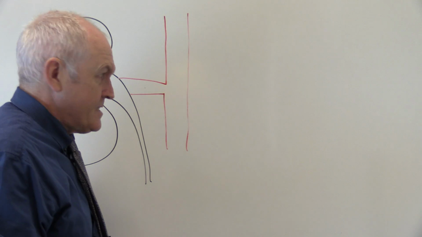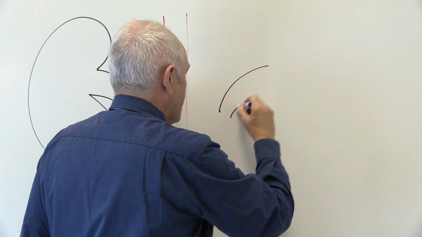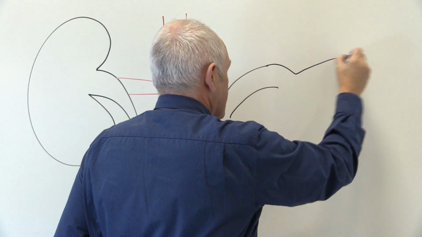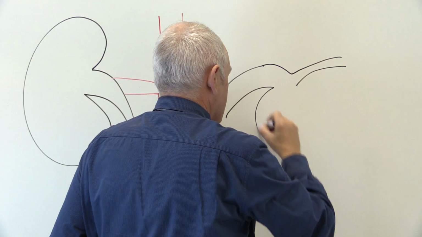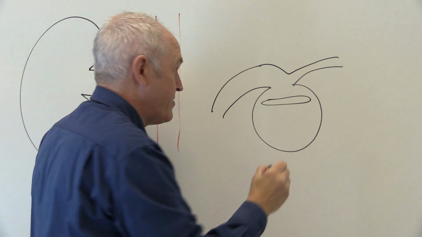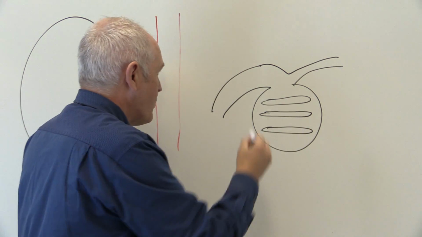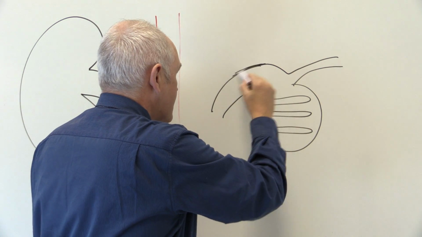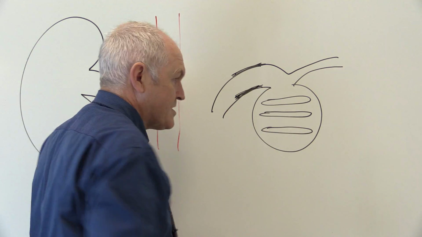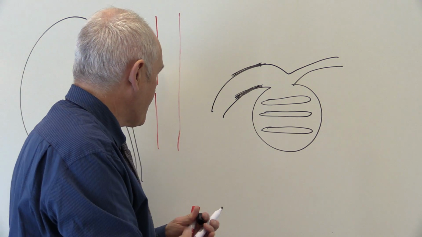So what happens is, there's the afferent arteriole taking blood into the glomerulus. There's the efferent arteriole as well, of course. And here we have the glomerulus, which is the ball of capillaries. Now, in the walls of the afferent arteriole, there are specialised smooth muscle cells.